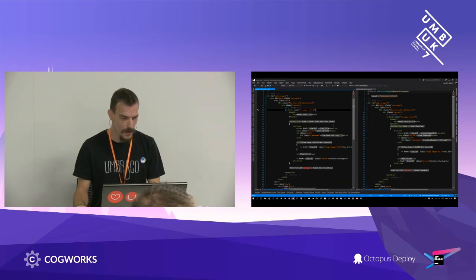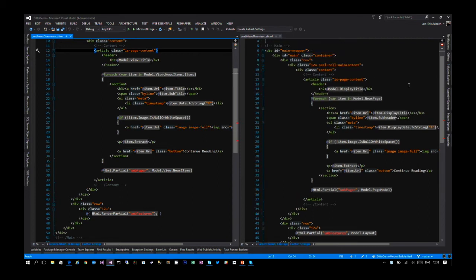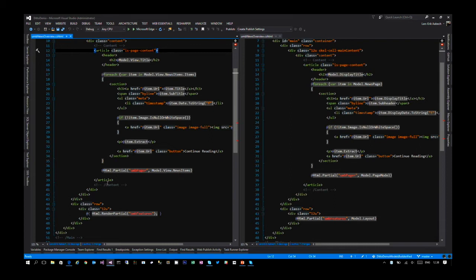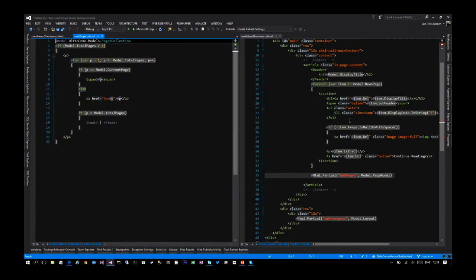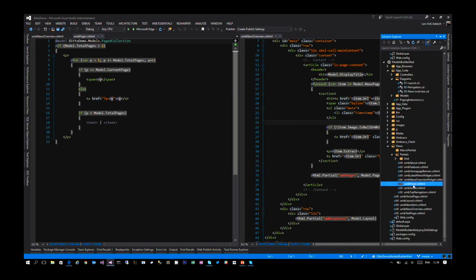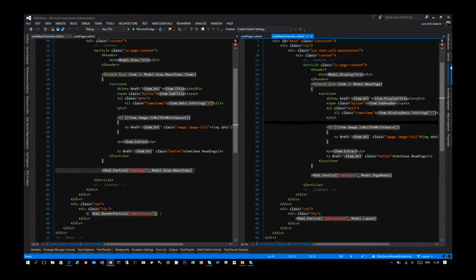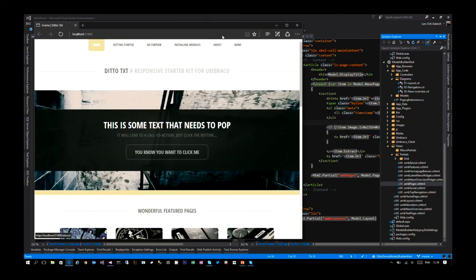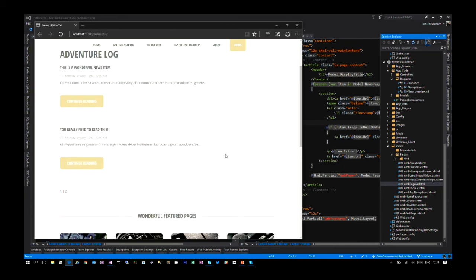We'll start with the views again, and obviously they're quite similar again. We iterate over some news, and we use the nice type properties down here, and we have finally a new view called pager, and of course we pass in a model to this one to be able to page, to write out the page numbers. And of course it's the same on both sides, except for the model again. Here we are. We'll just go have a look at how it works. So we've got 2 news on the first page and 2 news on the second page.